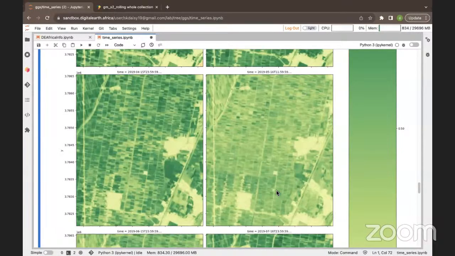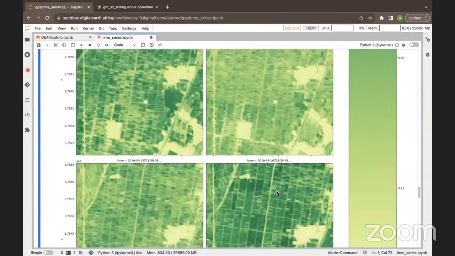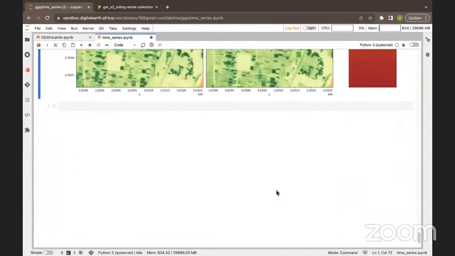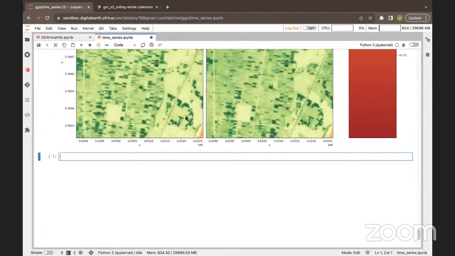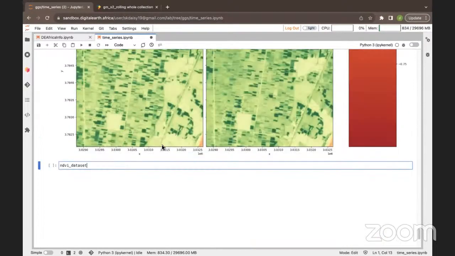Okay, so how the time series will also work for the year. You also want to do the plotting of the graph so that you actually see how that is done. The plot of the graph is very simple. We will call the NDVI as data set. Then you call the NDVI out.